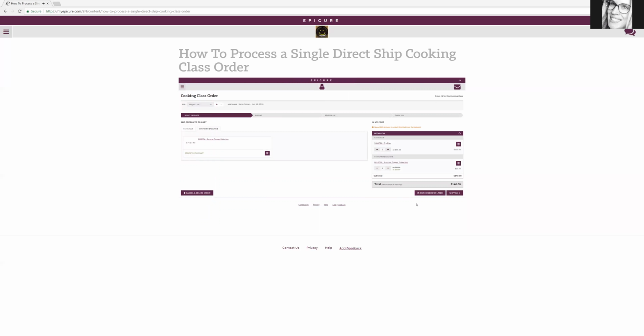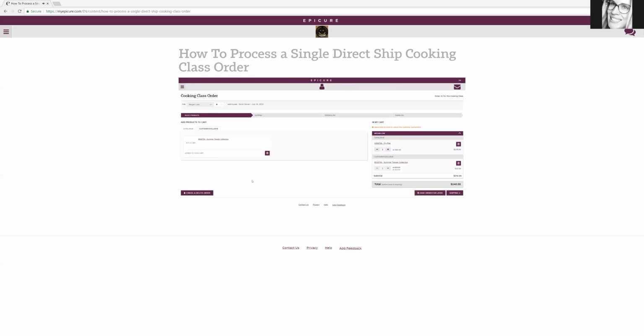This order will stay open in the system for 14 days, after which it will auto-delete. You can also delete the order at any time yourself. Deleting an individual order here will not delete the cooking class event or affect the other orders attached to that event. In this case, however, we'll proceed to the shipping page.